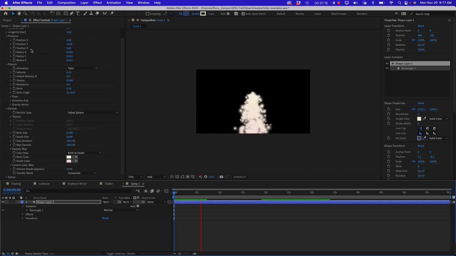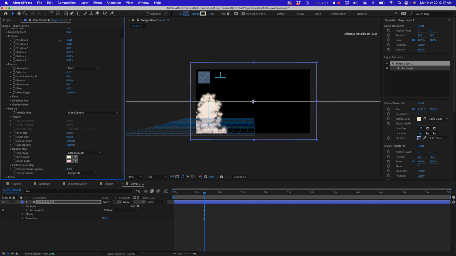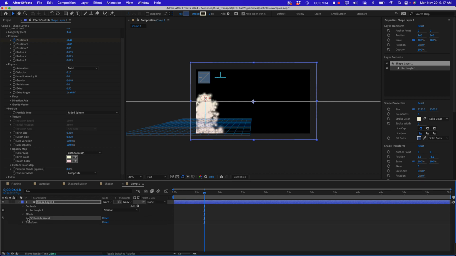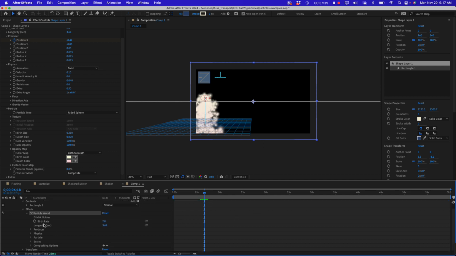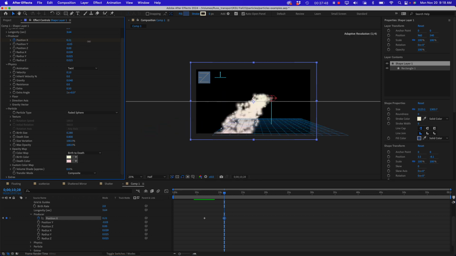I could change the X position to there, and then slide it across the screen.